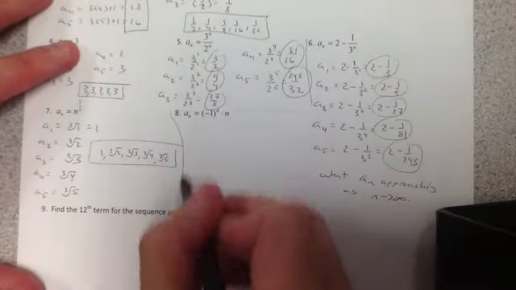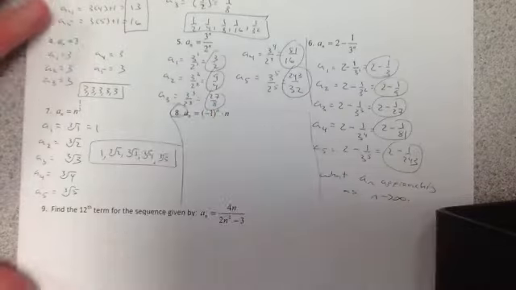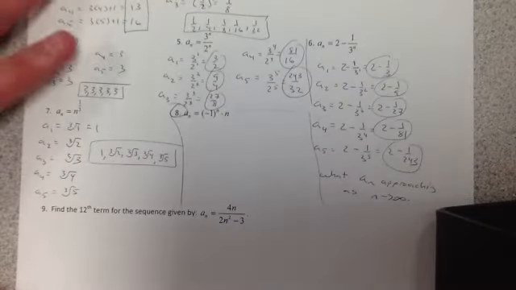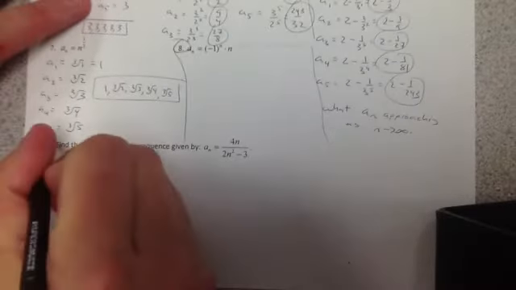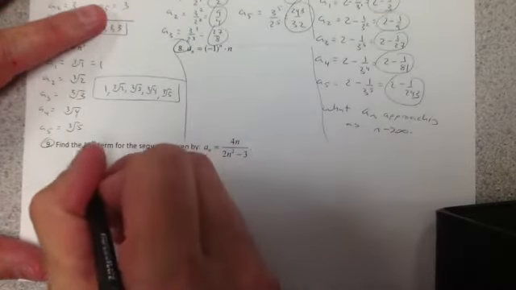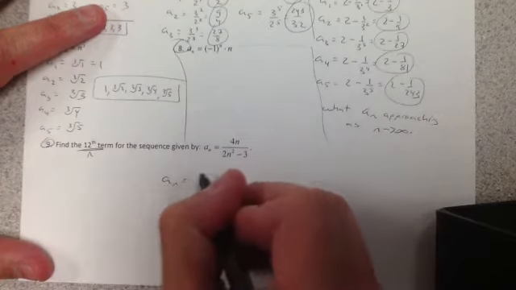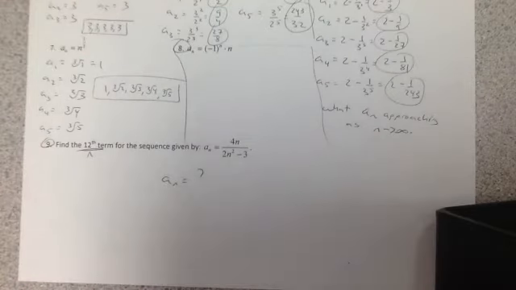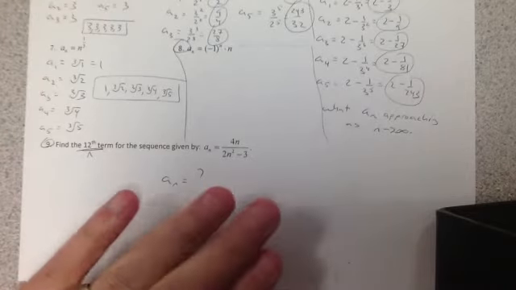So we get 1, cube root of 2, cube root of 3, cube root of 4, cube root of 5. So what I would like you guys to do is to do number 8 as well, and see if you can try to figure out number 9. We're looking for the 12th term of the series. I'll give you a hint. That's n. Okay, so try to do numbers 8 and 9, and then let's go on to the next section, okay?